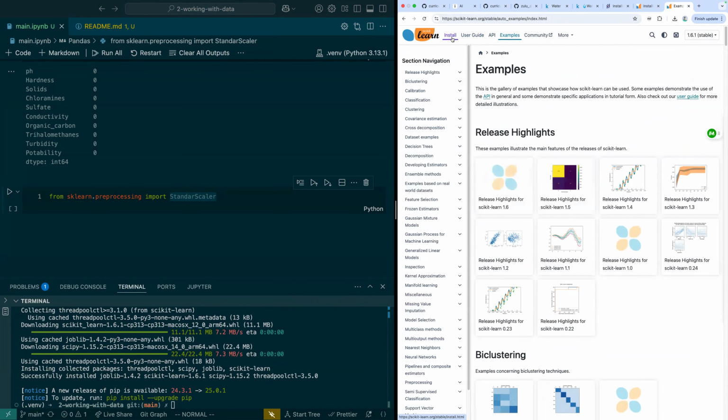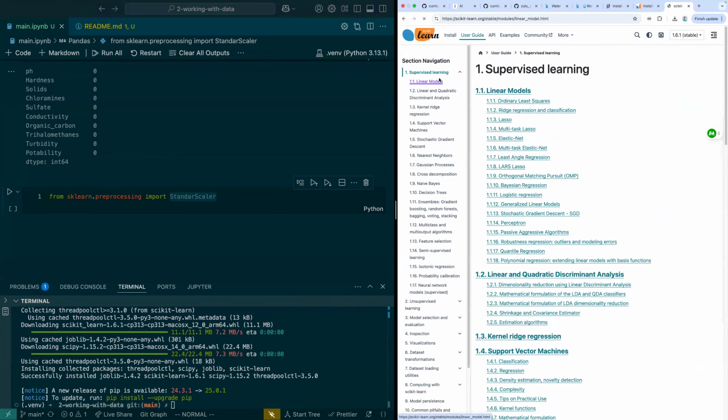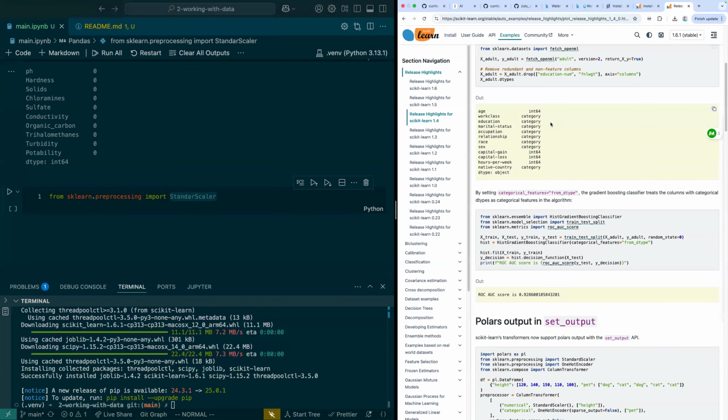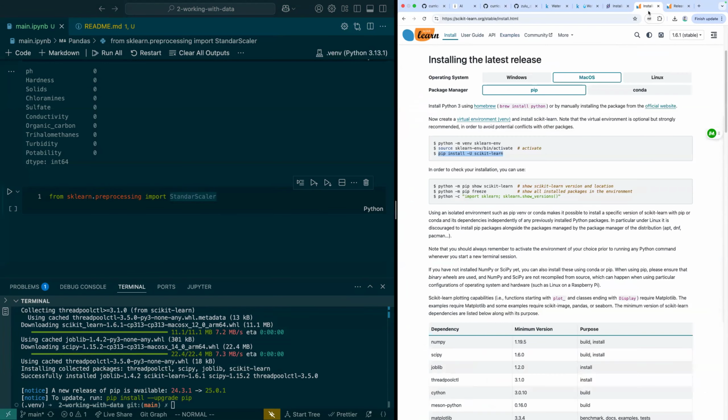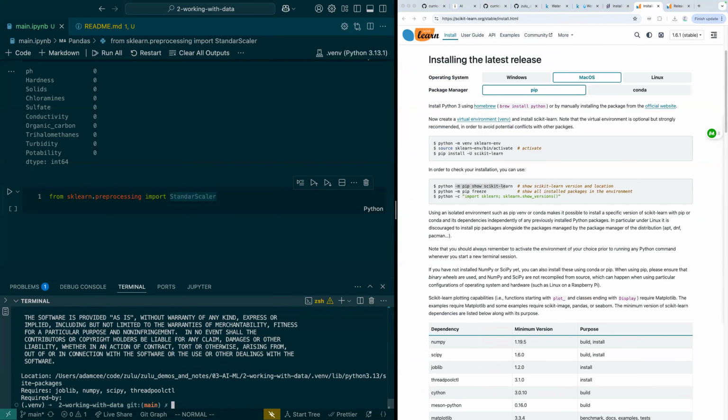Examples, I think, are always a good place to go to. The user guide sometimes has a tutorial, though I'm not really seeing a tutorial off the bat here. They might have it hiding somewhere. But I've got scikit installed, so I might as well run these commands that it tells me to, to make sure I have it installed correctly. python -m pip show scikit-learn. It prints out a whole bunch of stuff, which tells me that scikit-learn is indeed installed.